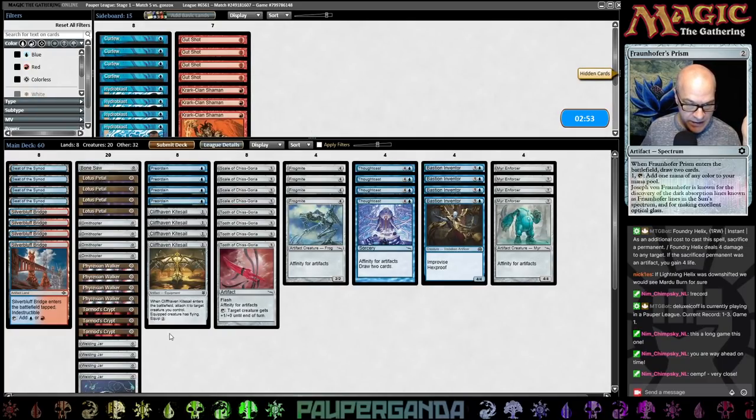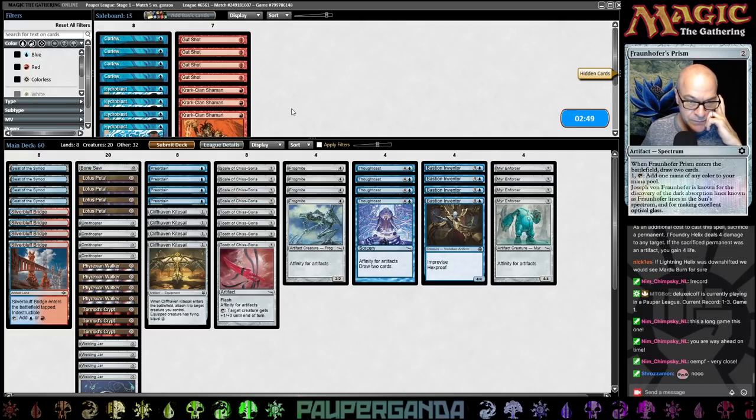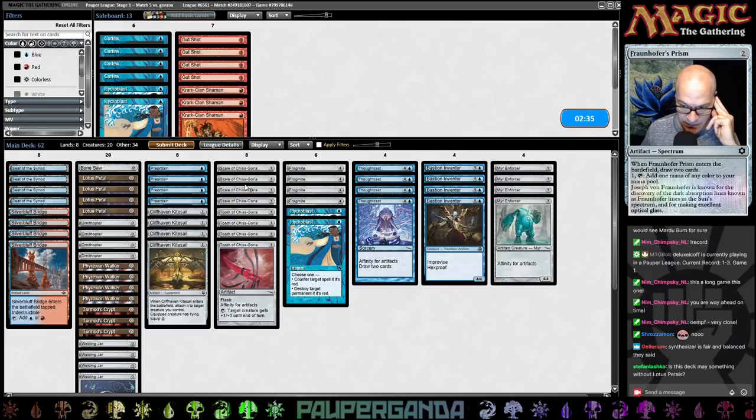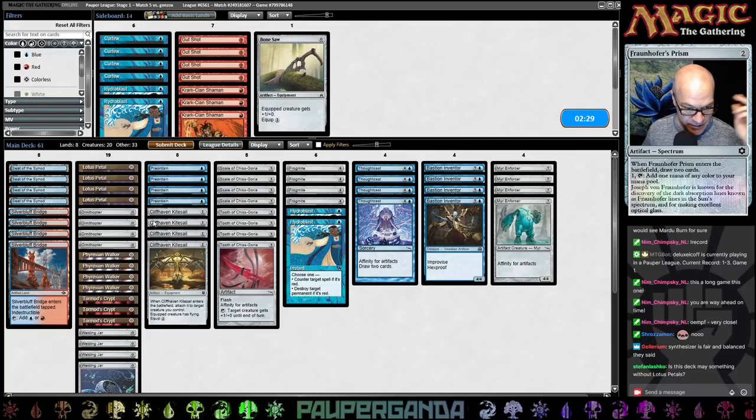So they're going to bring in artifact hate, that's for sure. We do kind of need to keep Tormod's Crypt around. I think we just bring in, like, maybe a few Hydroblasts. I don't want to go overboard here. I really want the scales to show up there, though. Galerium. It's fair and balanced, I said, yeah. We'll throw out a saw. Maybe one crypt.